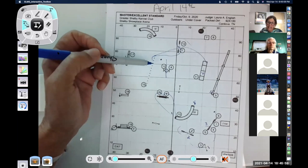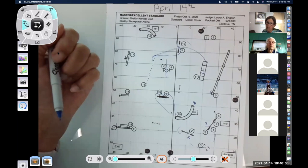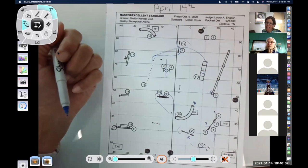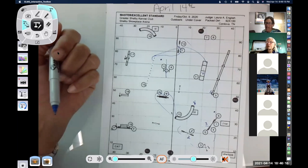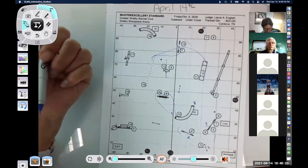You guys, the reason I crammed these handling maneuvers down my own throat in sequences, in coursework, in practice, is because never say never. Sometimes you are faced, maybe you got out of position, maybe you got too far ahead for a pole entry, and now you've got to drop anchor and hit that pole entry.